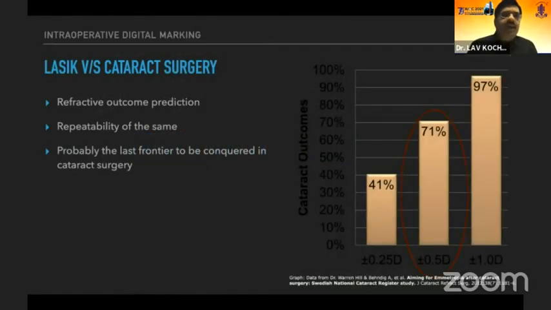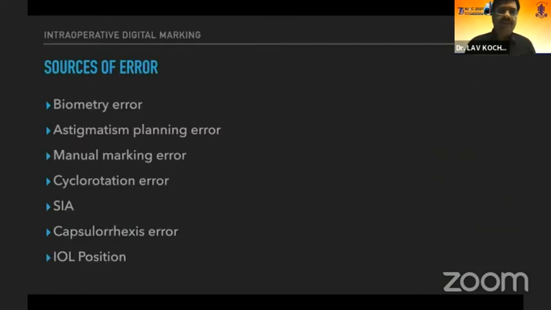Yeah, so what is important, what we have been struggling, I will tell you my personal experience. I've always felt that the refractive outcome, the predictability of LASIK, we have not been able to replicate in cataract surgery. So slowly we have to go to that direction. And what you see here is that the refractive outcome prediction has become much better. And again, we are able to repeat it much more frequently, but still we have some way to go.